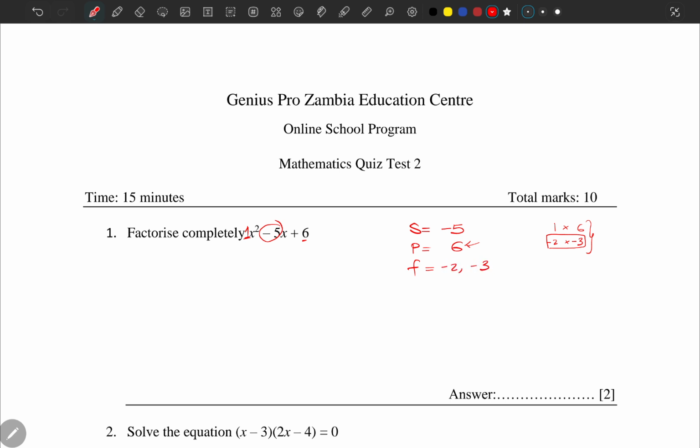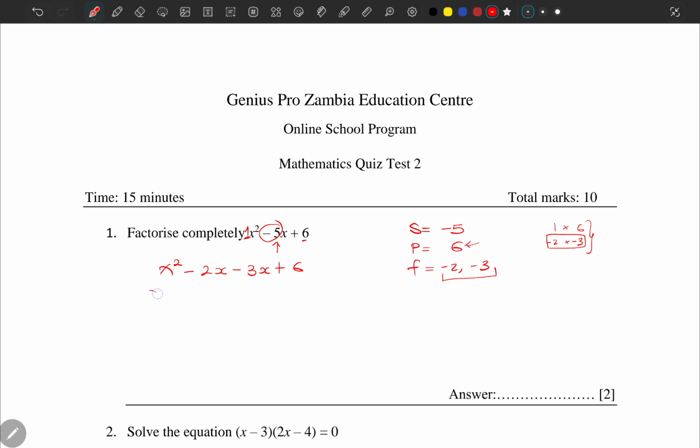So how do you transform the factors to fit into the given expression? Here's what you do. Break down the sum in terms of these factors. So you keep your x squared, you just get these same factors and add x. So you say minus 2x minus 3x, then plus 6. You can see that negative 2x minus 3x is just the same thing as -5x. Then you group them. So you can group these first two and those there.